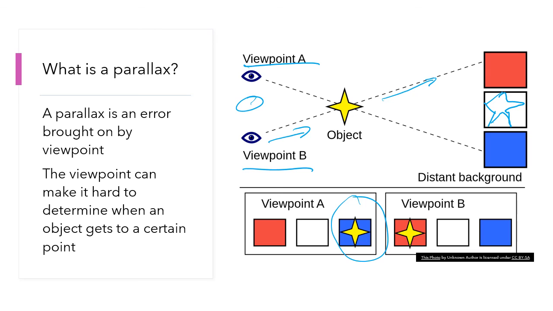So understanding that viewpoint can be a big thing. When you are timing things and trying to figure out when something gets to the end point, make sure you're at that end point. If you're looking from the beginning, you're not going to see it precisely. You're going to introduce parallax error. Now, understand parallax introduces a systematic error, or maybe a random error, but more than likely it's introducing a systematic error. It's not a type of error by itself. So having a bad viewpoint would mean that you're going to get the time wrong every single time by the same amount. Hopefully that makes sense.